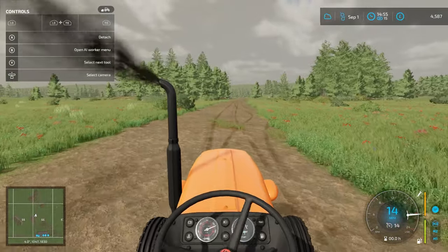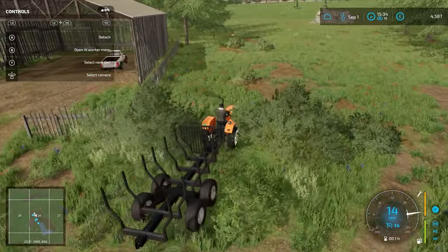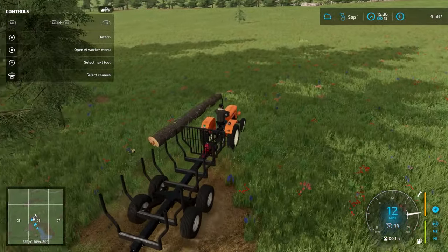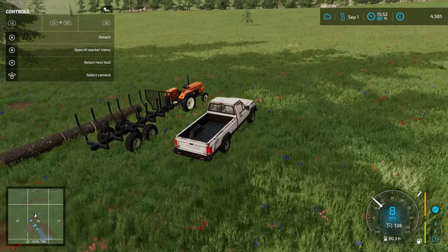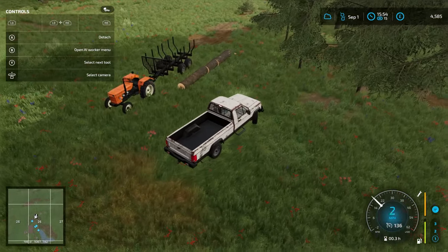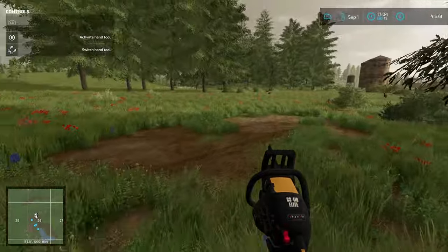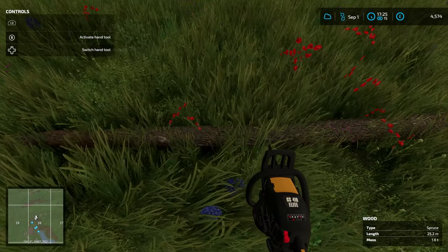We've picked up our trailer and I'm just going to head back to the farm. Back at the farm, finally. We are losing daylight very fast at the moment so we really need to get a move on and fill up this trailer as fast as possible. I'm going to bring over my truck so I can load the smaller logs into there and make sure that I only put large logs into my trailer, because these are way too heavy to pick up. That's my truck loaded up — let's get my actual logging trailer filled up now. It does look like we're going to be working throughout the night.